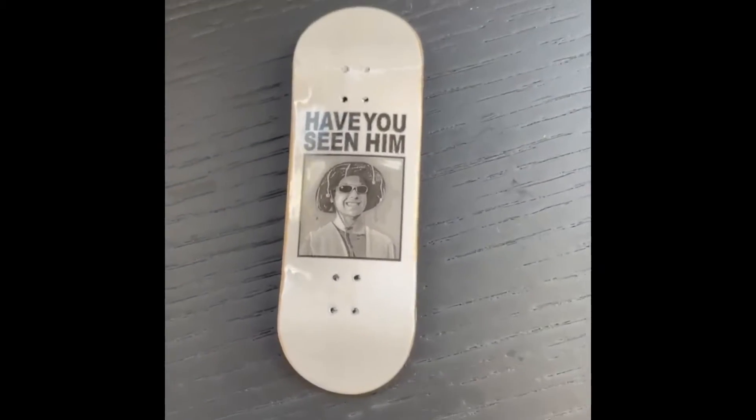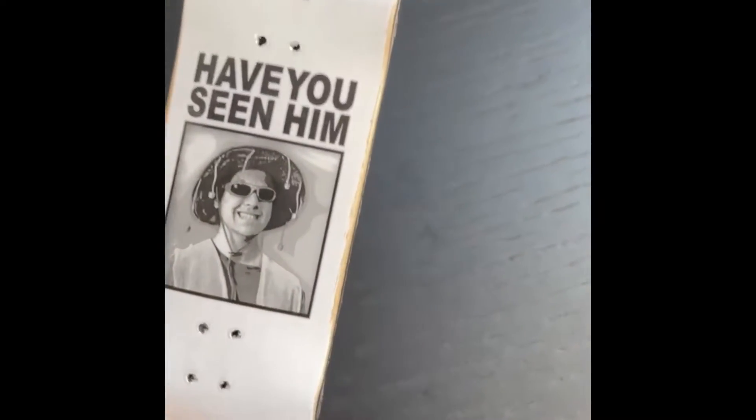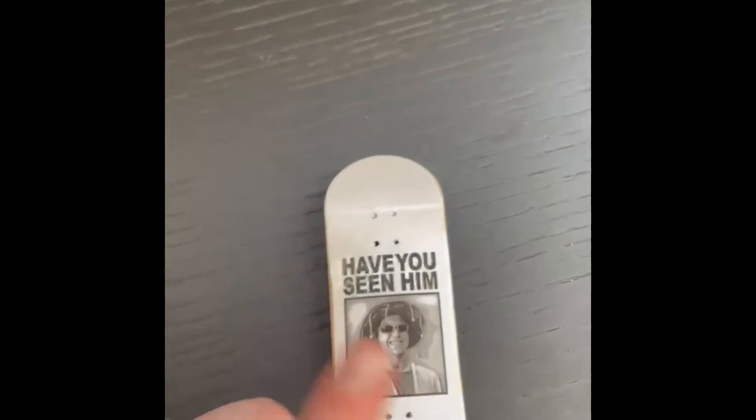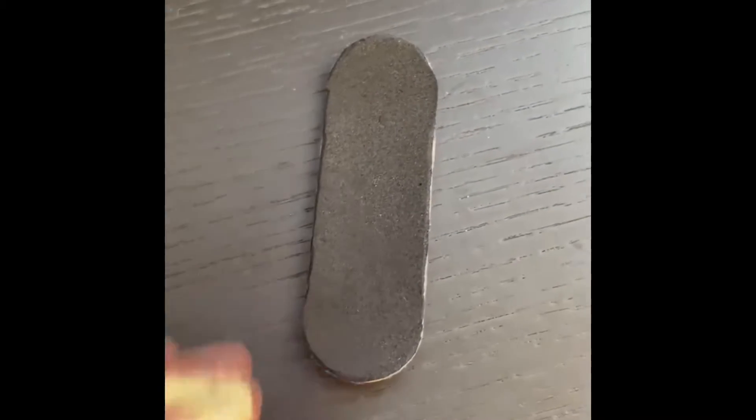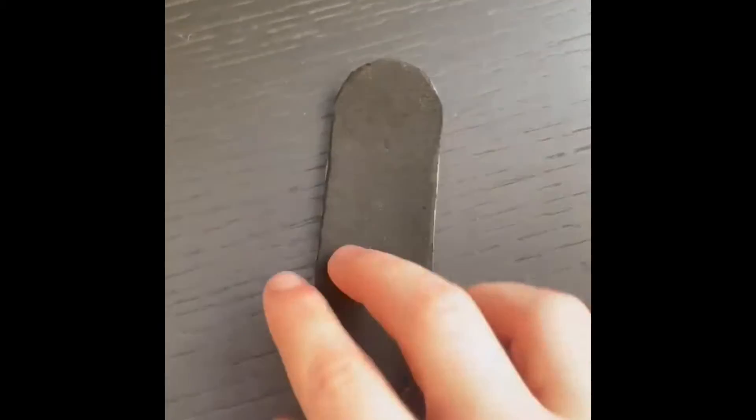This fingerboard is a David Jones — have you seen him fingerboard? It's a wooden fingerboard. Each packet comes with the deck — he has many different decks — a piece of grip tape, and a Pork sticker, which I don't have with me but is in the box downstairs.